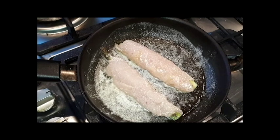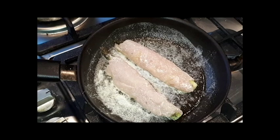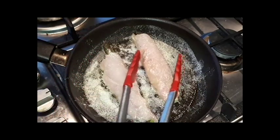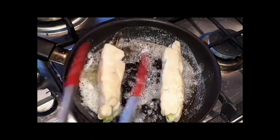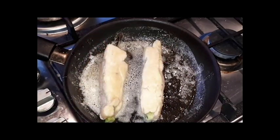I've been asked recently to specify the heat setting on the stove. This is a little difficult on a gas stove compared to the electric one because there's no numbers, and also because there's different size burners with fairly seriously different amounts of BTUs that come out of them. So I'm using the smallest burner here, but I have it set on almost the highest setting. So it's still not a lot, but if I put it on a high burner, the powerful burner, then it would just burn before it ever cooked on the inside.